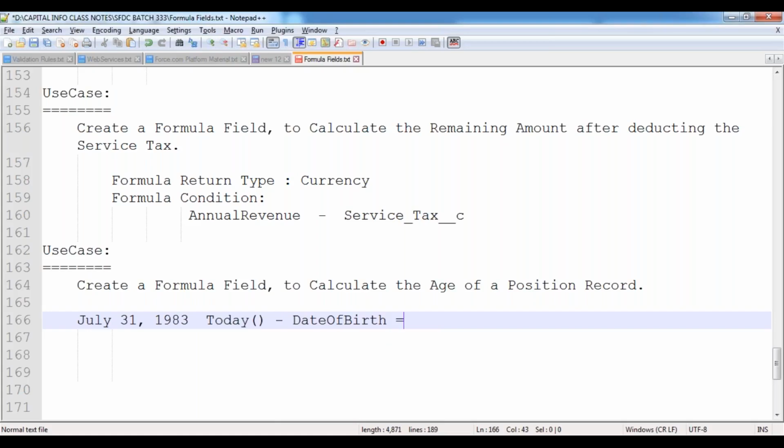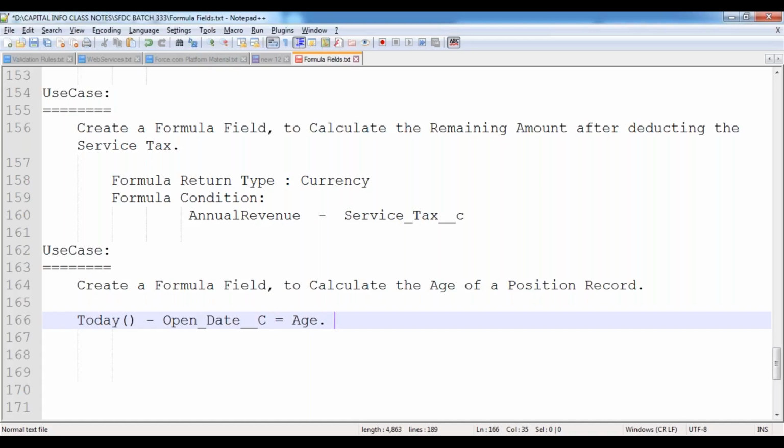Then I will be getting my age. So we can calculate that age over here. We can deduct the date of birth from today's date, then we will be getting the age. In a similar way, from today's date you can deduct the open position, nothing but the open date. Position open date here. Whatever the field name, you can collect the age of the position.